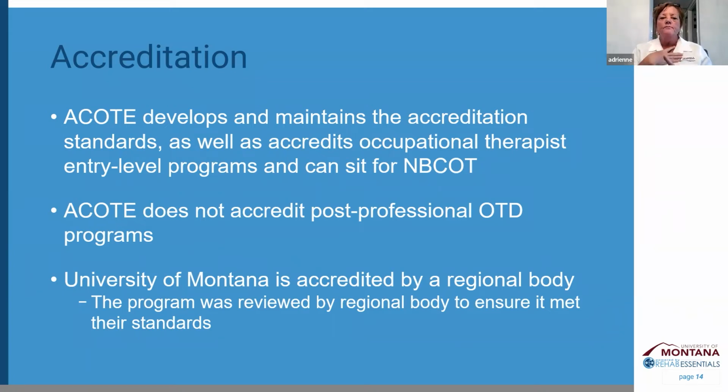In saying that, you would, as a student, be concerned that wherever you take on a degree, the university is accredited by the regional body. For instance, I taught in the southeast portion of the United States, and there's an accrediting body there called SACS. And Montana, the University of Montana, has a different accrediting body because they're in a different region of the country. So the University of Montana is accredited by that regional body for the programs and curriculums they offer degrees in, but it is not specific to OT.